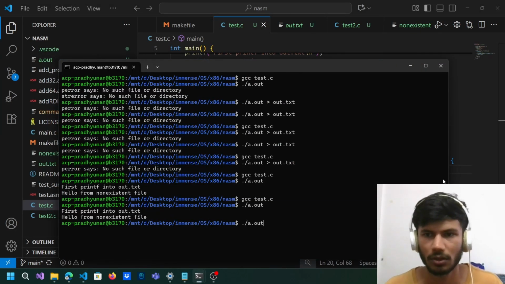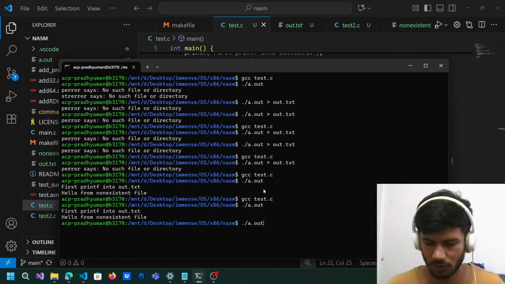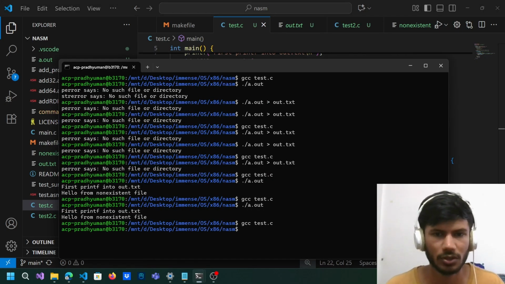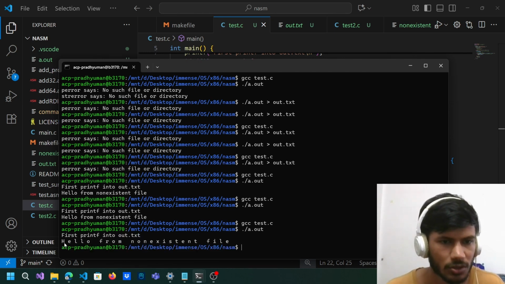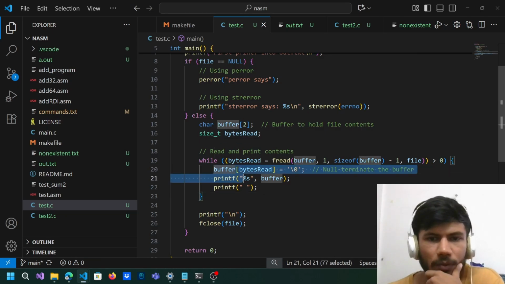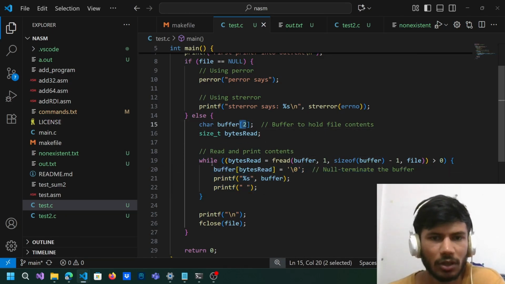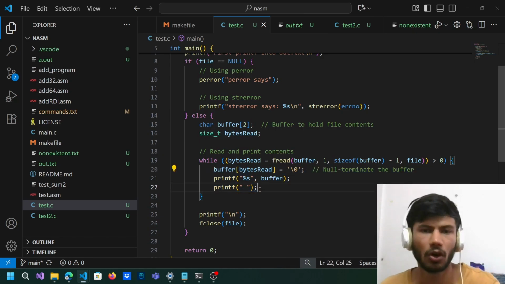Now if I run gcc test.c, see, you have those spaces. What does that mean? Based on the length of the buffer, we are visiting the block.